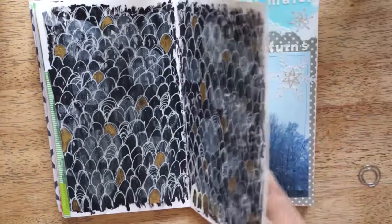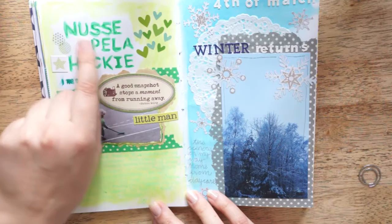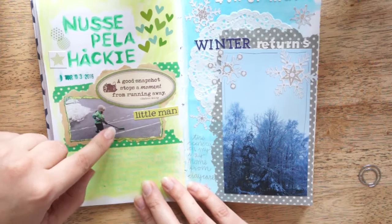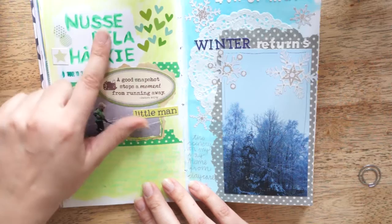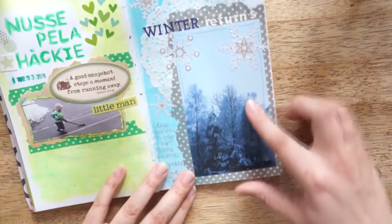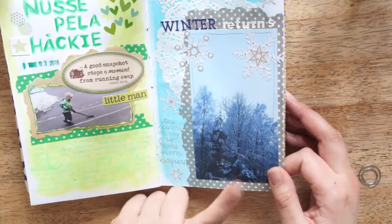And here are some other journaling pages. This is my son — his name is Linus and he calls himself Nusse. He found a floorball stick — I think it's called Innebandy — and he likes to watch hockey with his dad, so he said 'Nusse plays hockey,' but this is in kid language. So I just wrote a bit about that. And it was really beautiful outside with frost on the trees — this is a picture from when I was going home from daycare.